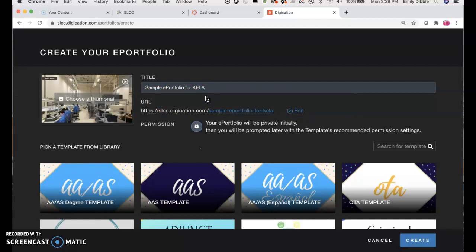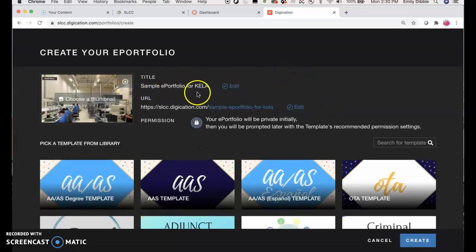that will help you remember that this is yours. If you don't want to put your full name in, you can always just do your initials or first name and first initial of your last name. Keep in mind that the title that you put in here is going to become, by default, part of your URL down here. So if you don't like having your full name in a URL, go ahead and change that up. So once I have my title here, I make sure I've chosen the correct template.